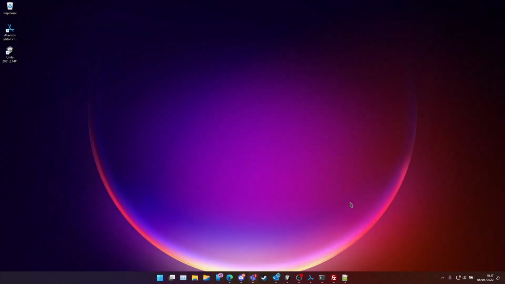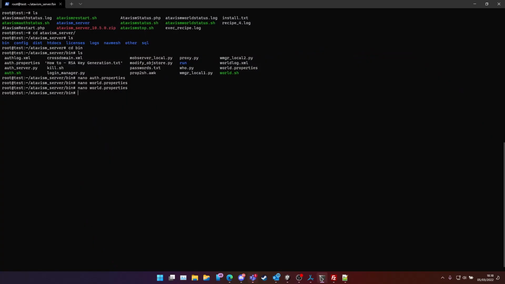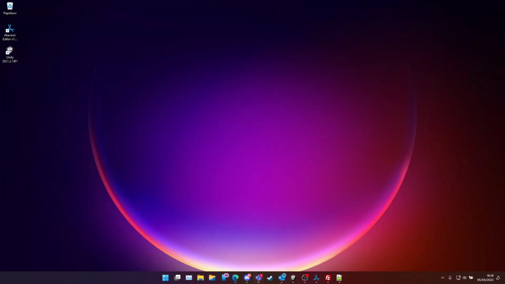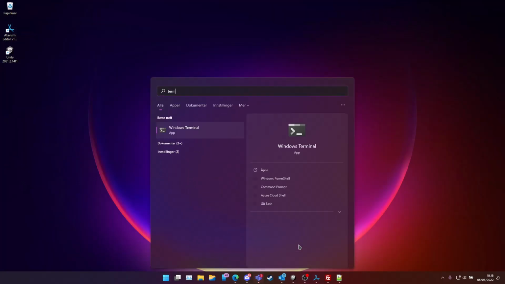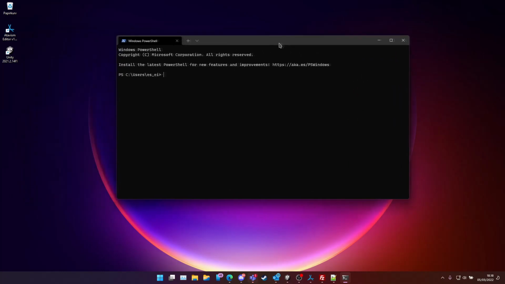Okay, so to access the logs you can do it in two ways. You can either use the terminal. I'm going to show you from the beginning, so let's just close it off and open it up. If you are using Windows 11 or the latest version of Windows 10, you most likely have SSH installed into your Windows terminal. If not, you have to use a program called PuTTY. I will leave a download link in the description below.